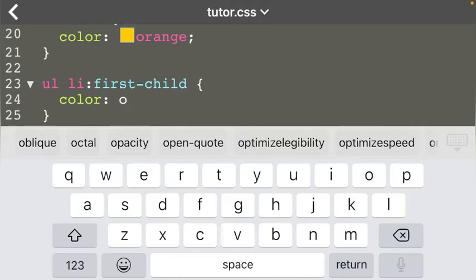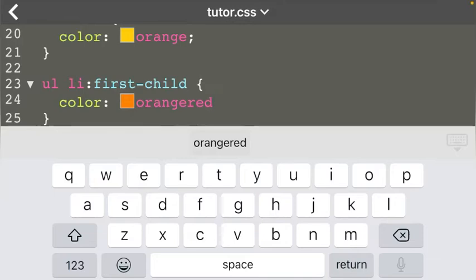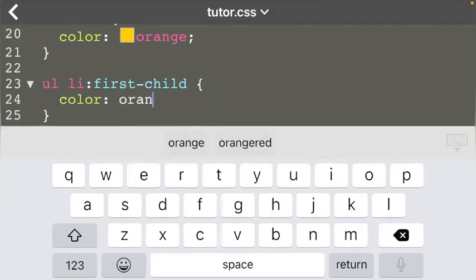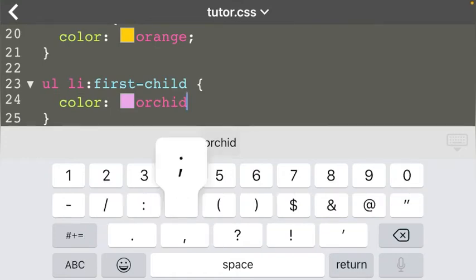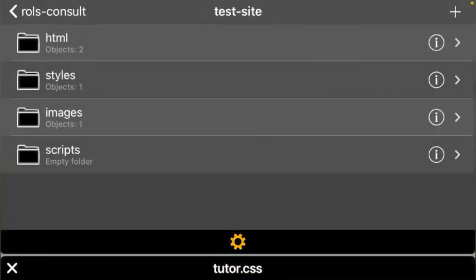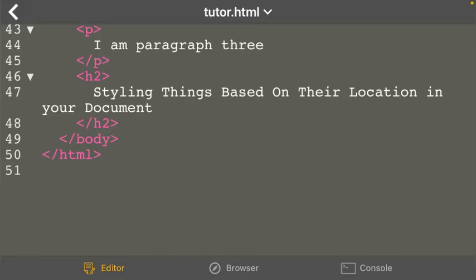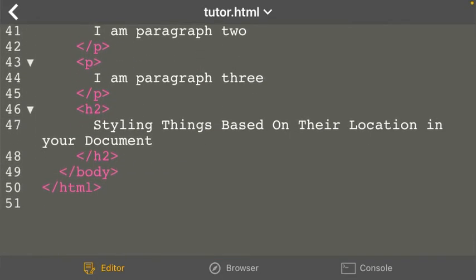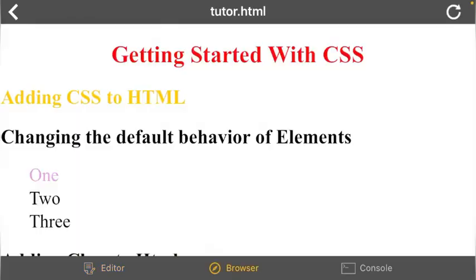Let me see if it works. Okay, orange red. Orange red will look like my red, which I don't like. So maybe the orchid might be okay. Okay, so let me go back and let me see if it works. If it doesn't, don't blame me. Okay. So I want where are my list items? One to be in a different color. You see, it is working. Hey, this guy is performing magical.